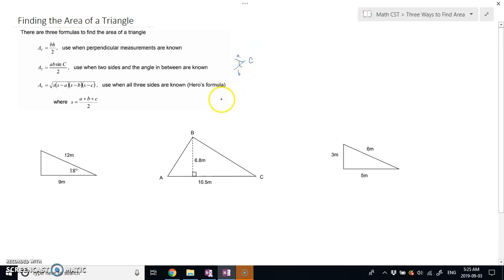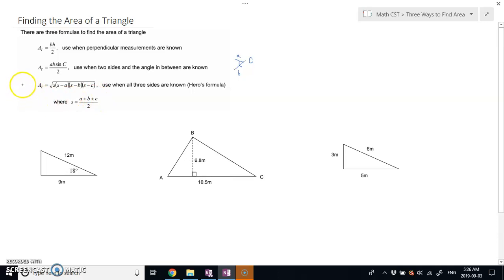For the third formula, which many teachers remind their students is called Hero's formula or Heron's formula, depending on how you interpret history, this is a way to find the area of a triangle when all 3 sides are known, but none of the angles is known. So for that formula, first take the half perimeter, which is given by the letter S in our curriculum, although some folks use the lowercase p, so that's all right as well. A, B, and C in this formula are the lengths of the 3 sides.